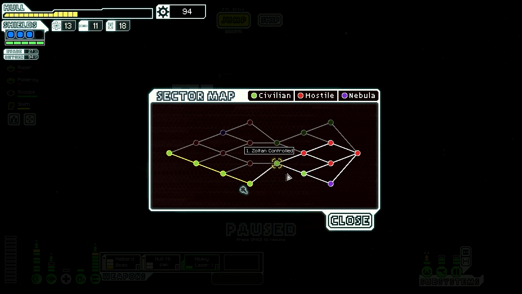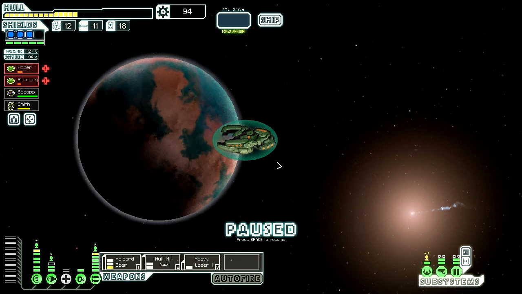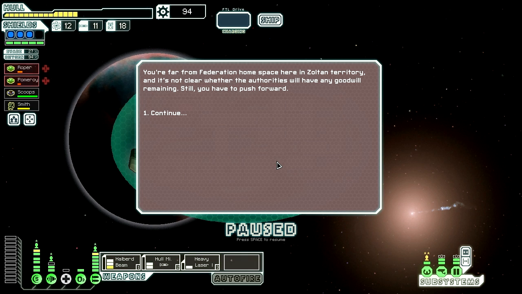Next sector is going to be Zoltan controlled again. Excellent. On a wing and a... What is going on? Oh, that's the achievement for getting to Sector 5 without actually bothering to heal, I assume. Excellent. That's the second achievement I happen to have unlocked completely by random here.